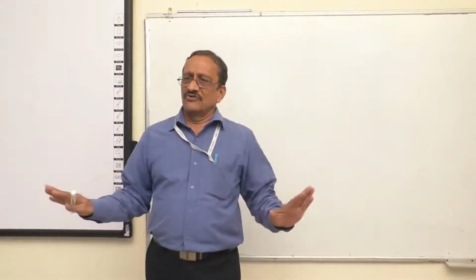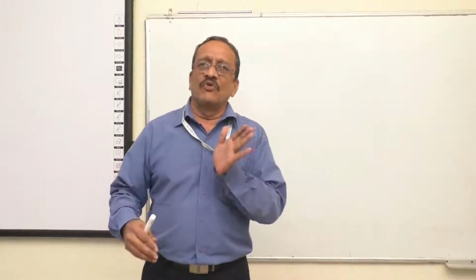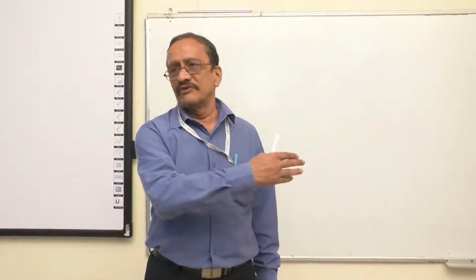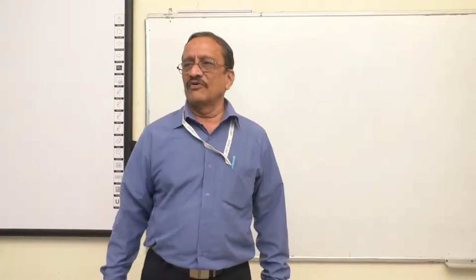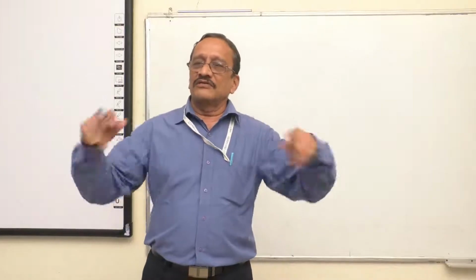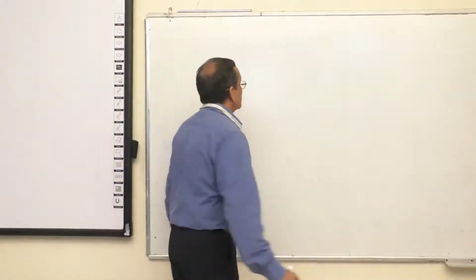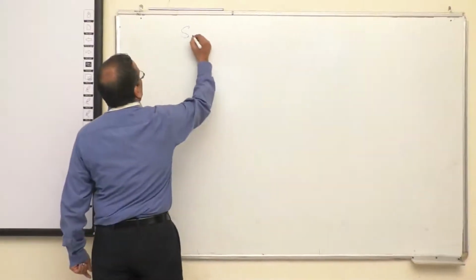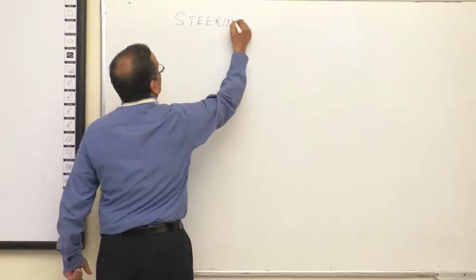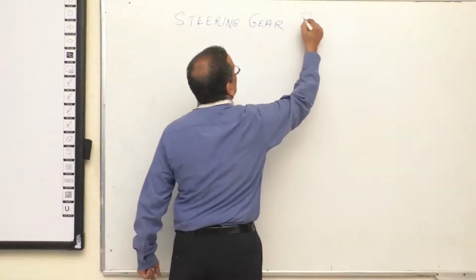So far, so good. But here, we don't allow the ship to move only in one direction. Probably there are times when you may have to even change the direction of your ship. So how are we going to do that? That is where we are going to discuss the topic called the steering system. Generally it is termed the steering gear system.